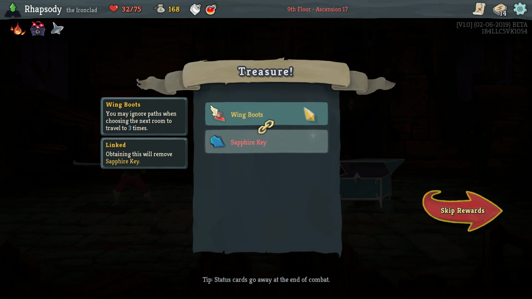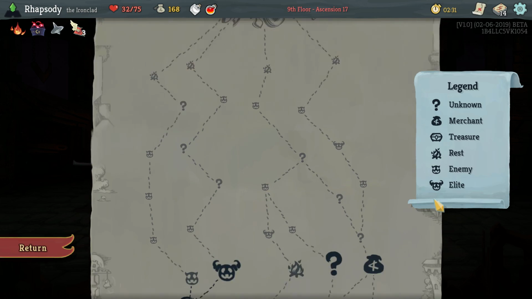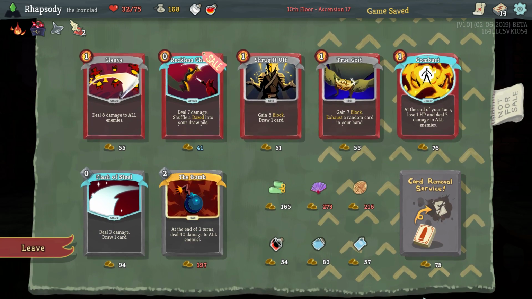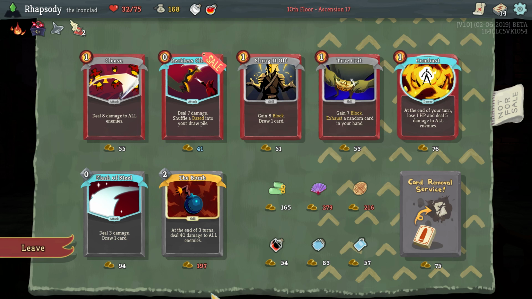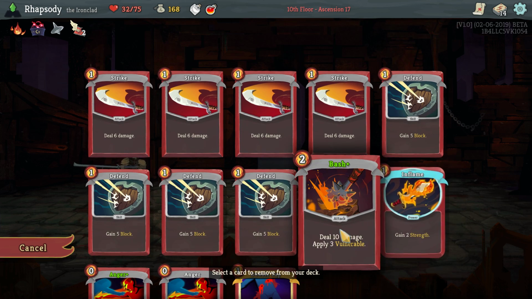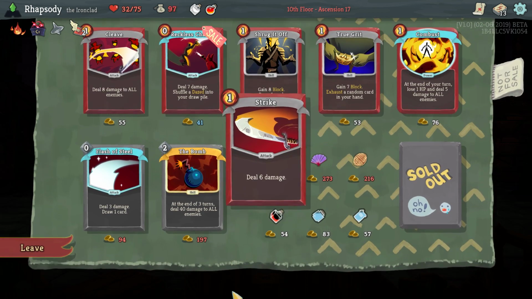Wing Boots. You may ignore paths when choosing the next room to travel to 3 times. So I could go to a shop and then just... Yeah, we're doing that. Okay. So we want to remove cards with expense from our deck. So as much as I want to remove that Bash right now, I really can't afford to yet. So we'll just remove a strike.